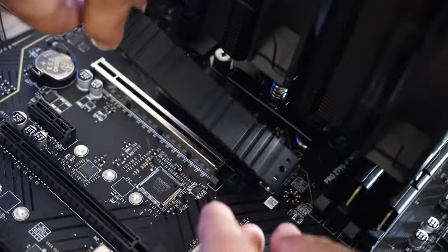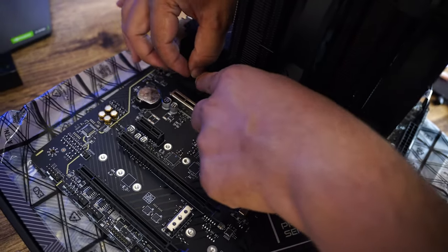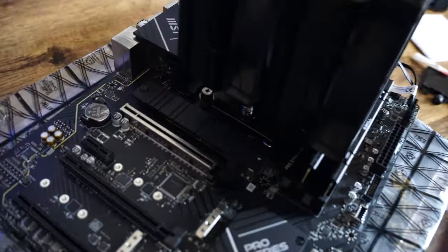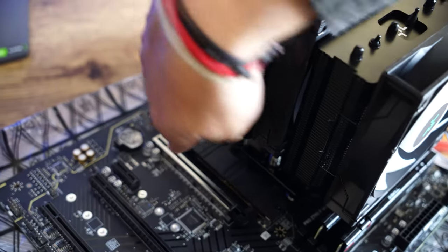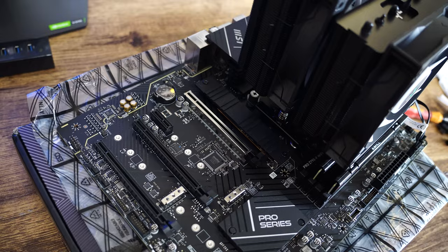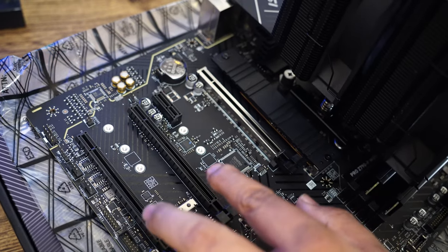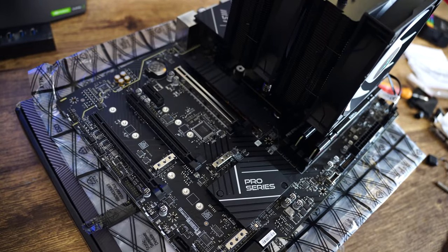Now let me apply this heat sink back like this. That's how we have successfully installed our M.2. This slot is for GPU. As of now, I'm not using any GPU, so this is going to remain just like this. And not only you have got this slot, you also have got two more slots available. But these are PCIe Gen 4, and this one is PCIe Gen 5, which makes this board one of the high-end boards available in the market.